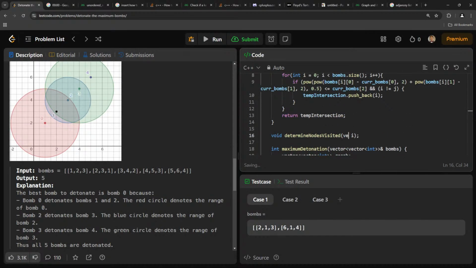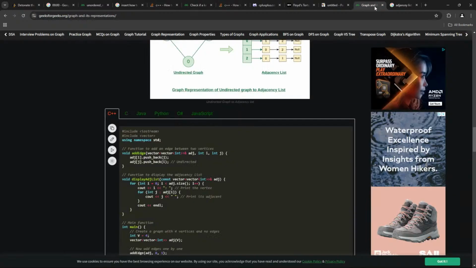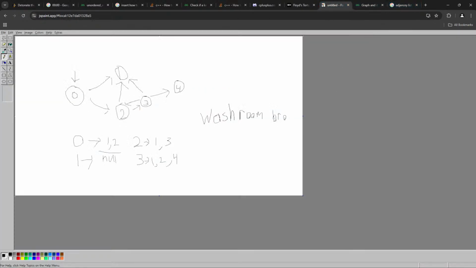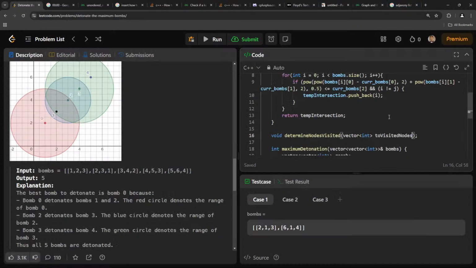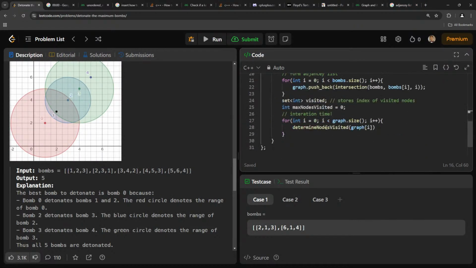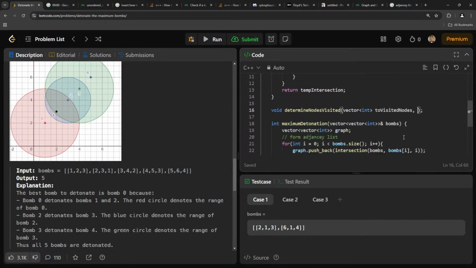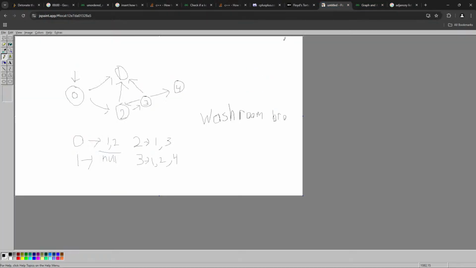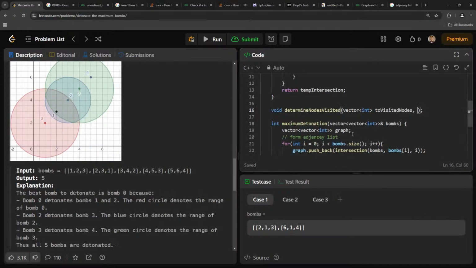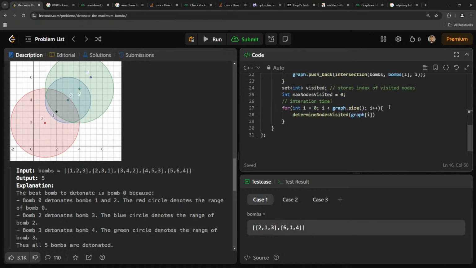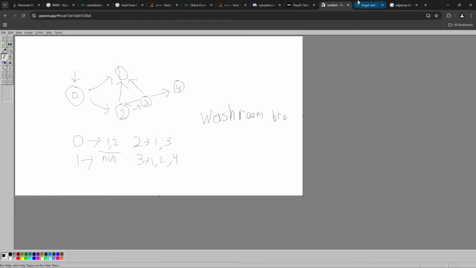So this needs to take in a vector of ints, to visit nodes. We should also give it a visited set, since it also needs to keep track of visits so it doesn't visit the same node twice.